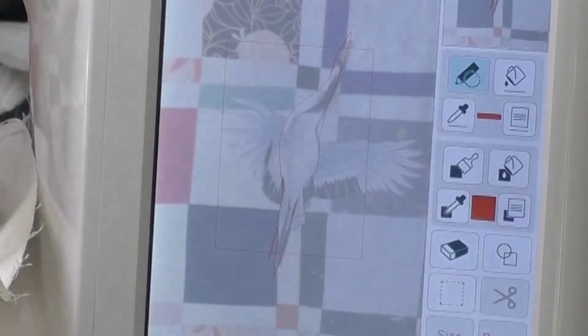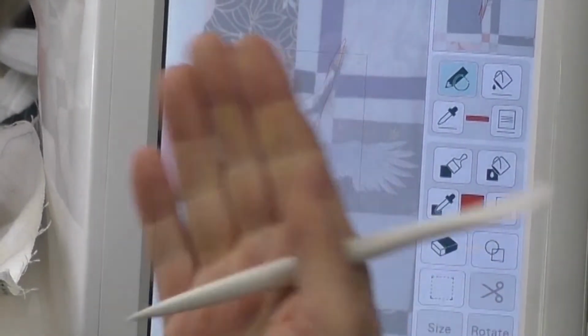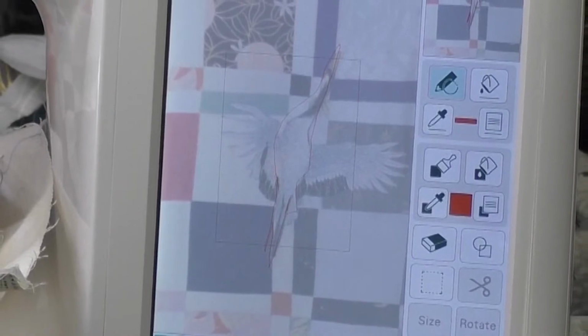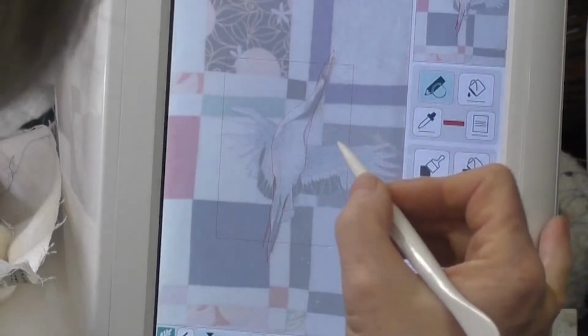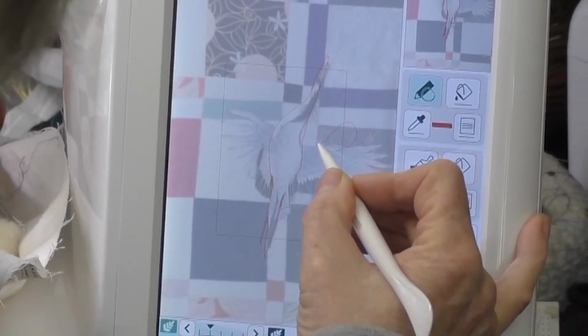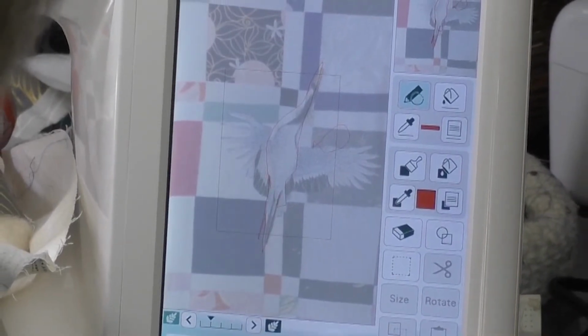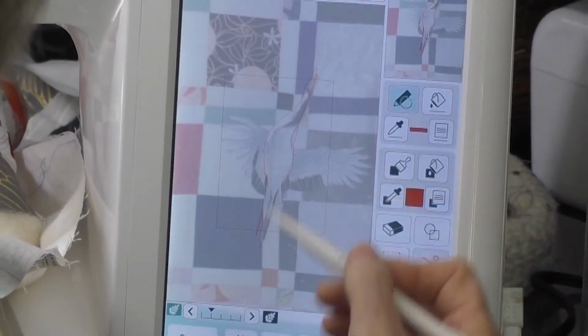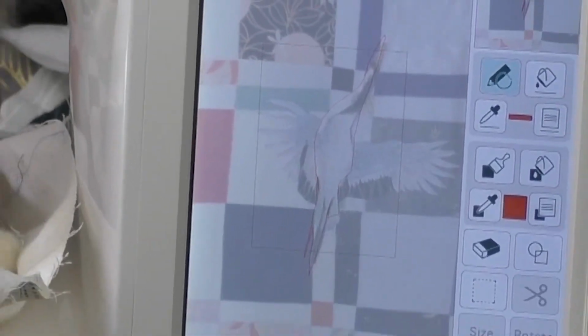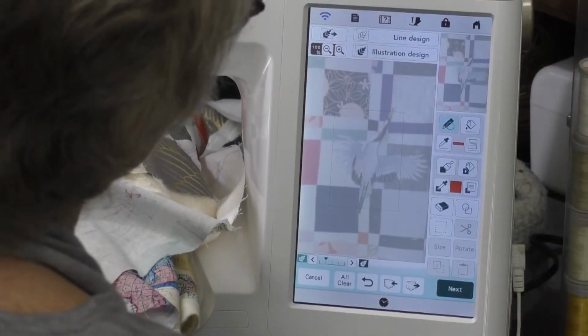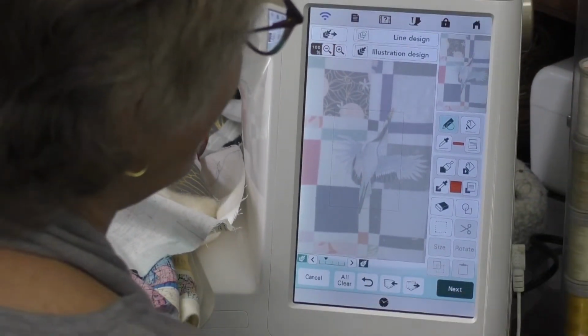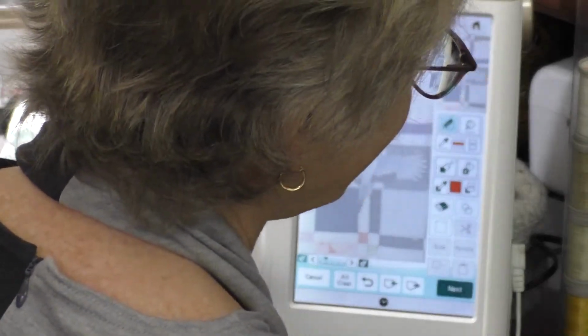Now, every time you take your stylus off, it's going to create a different undo opportunity. So if I was to do a box here, which is not something that I want at all, and I hit undo, it's going to take that away and not the one I did before. So here we go. This one is going to be for realsies, but I want to show you another trick.